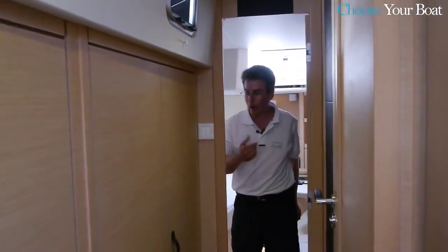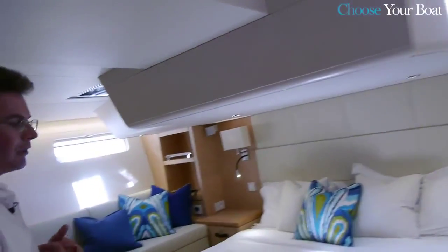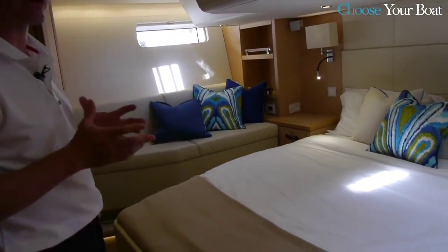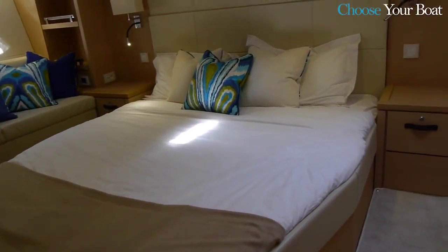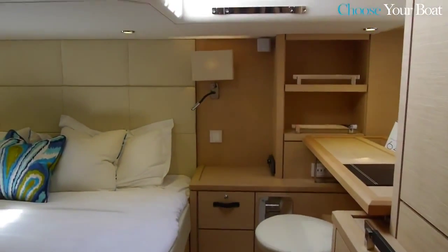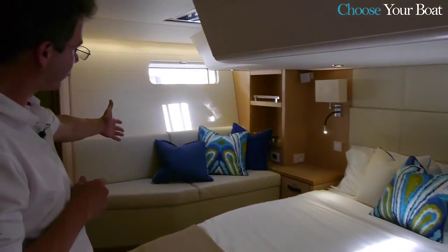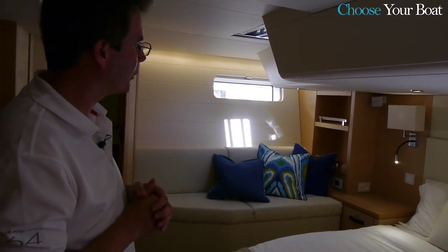And then as we move aft, we walk right into the aft owner's cabin, which is a fantastic space on board, really given over a lot of space to the cabin back here. You can have, of course, an aft or a forward owner's cabin. In both cases, the equipment is the same. Both owner's cabins have a 1 meter 80 wide bed that is over 2 meters long, so a very good sized bed. Big storage cabinets. You have a nice sofa here off to the side, hull ports, opening gull windows above.